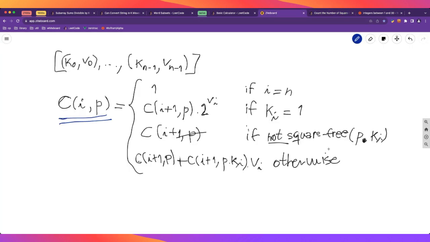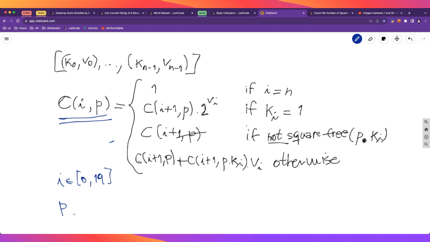To calculate the order of complexity, we need, on the one hand, to count the number of subproblems. We have that I is within 0 and, well, it was 19 inclusive. So there are 20 possible values for I, but P is a little trickier because it could be big numbers.